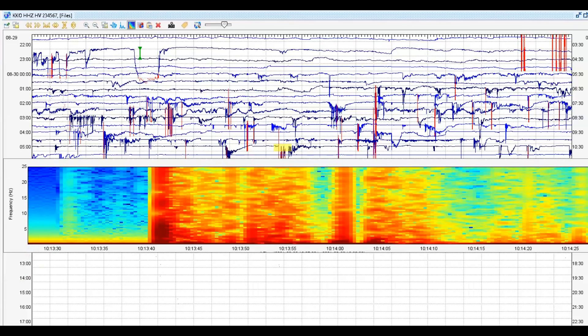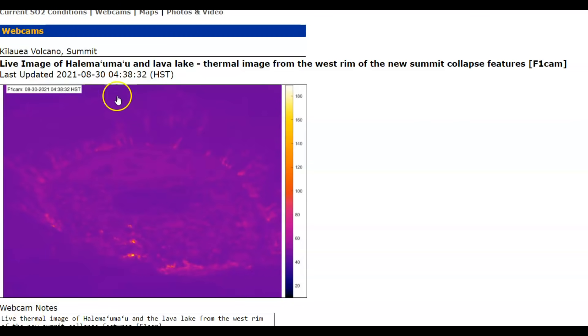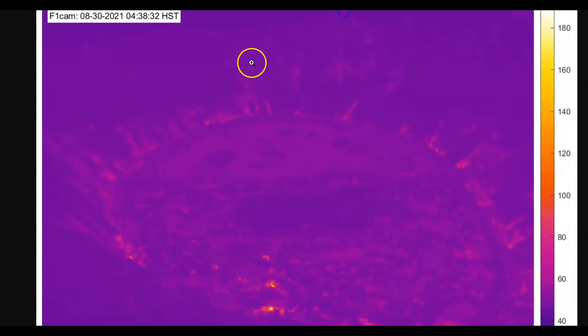They still have the alert level for watch. Looking down inside Halimamau Crater, looks like we got a little spot there. It's kind of hard to tell, but it does kind of look like we got some heat coming up there. And the image that I made bigger for you — I noticed it doesn't have a timestamp. They used to have timestamps on them. It has it here at 14:40 Hawaii time, but not on the enlarged image. The thermal image has not been updated since 4:38.